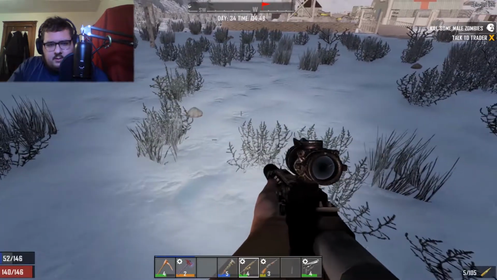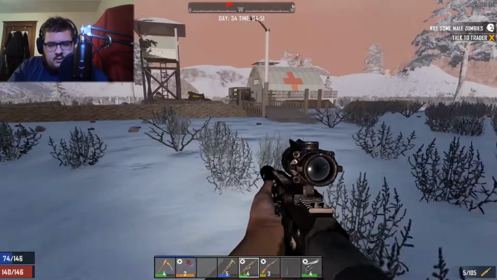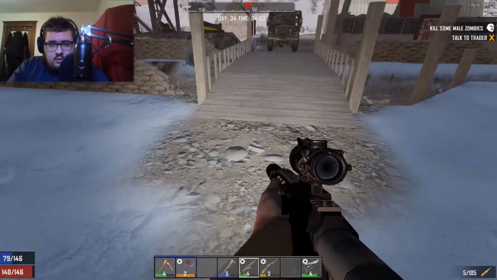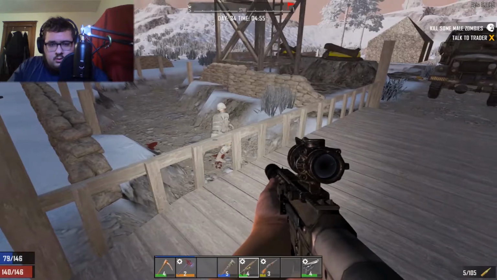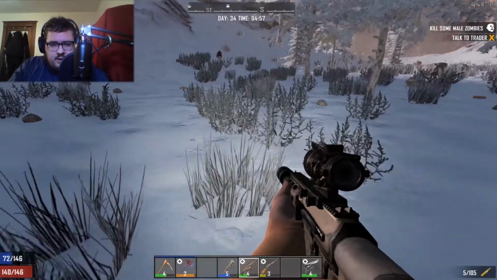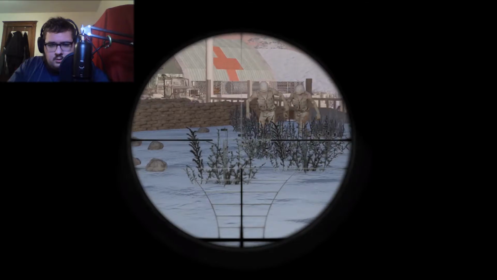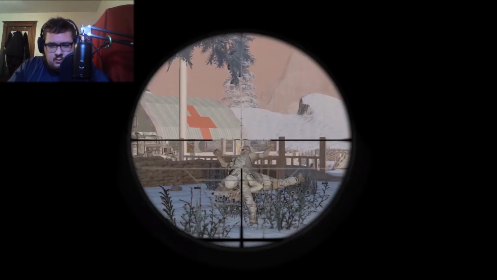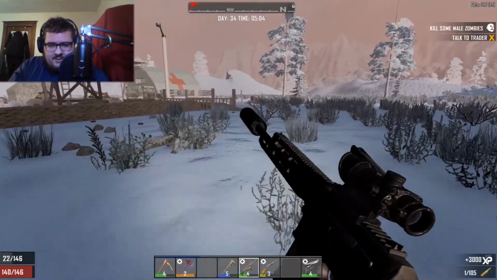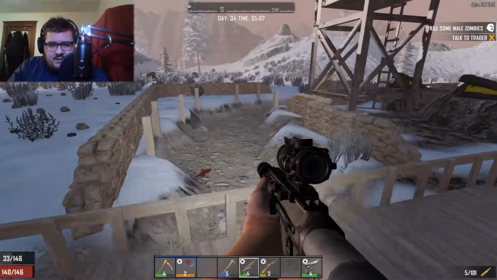Alright, so just gotta watch out for the landmines. See, there's landmines. But they're useful, though. The landmines are useful. Because then I can drag these guys out over them, and they'll blow them up for me. Ah, crap. He got up when that other guy was falling down, so he technically climbed up on top of him. This game can be a little bit buggy in that sense sometimes, but it's funny.